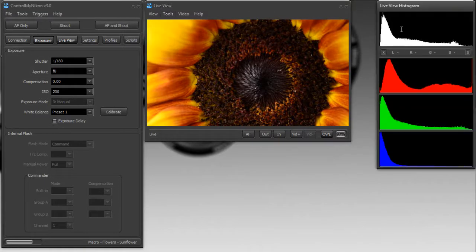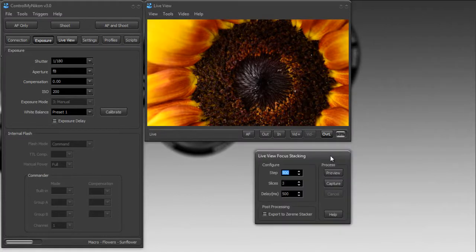You could also use a histogram. This is the live histogram looking at the stream of images in live view coming from your camera. If you have a D7000 or a D5100, that lets you use a live view histogram. You need to set it up so that the movie mode is manual. Otherwise, the camera will attempt to correct the exposure during live view, and you can never get an accurate indication on the histogram of what your camera is really seeing. We'll have a video coming up soon on how to use the live view histogram.